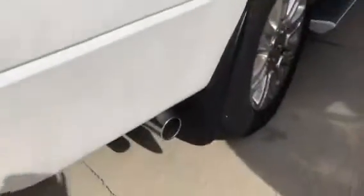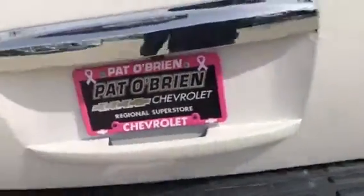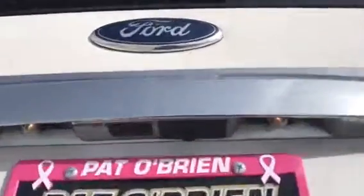Coming along to the rear of the vehicle, you will have your chrome exhaust tip, rear parking sensors. You do have your hitch on the back. This is a power lift gate, so you just press the button and everything will open up nice and easy for you. Backup camera that will display in your rear view mirror. And as you can see, your third row does lay nice and flat. Everything's powered, so you can lift everything up right from the touch of these buttons here. Everything will lift up nice and easy for you, lay back nice and flat. Then this button right here will close the rear door.